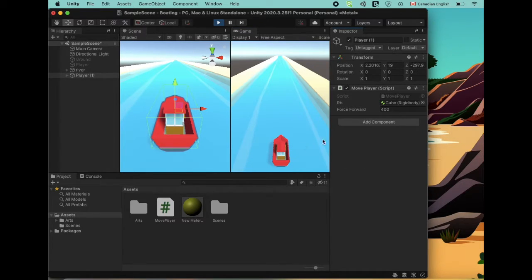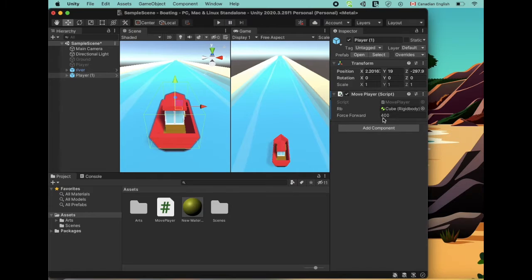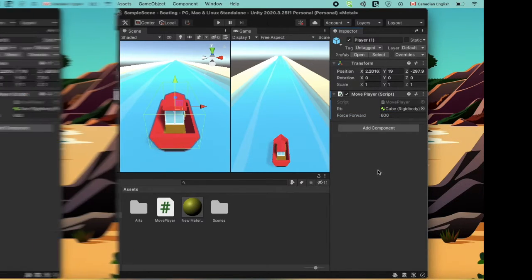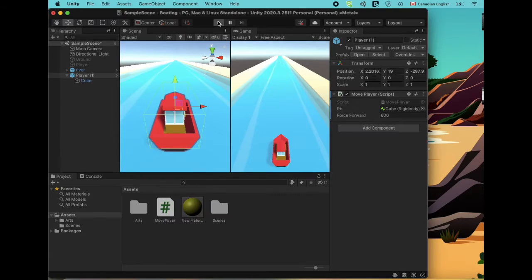It's not moving. I need to increase it. Maybe 600 is good. Let's bring it back to 600. Let's play our game one more time.